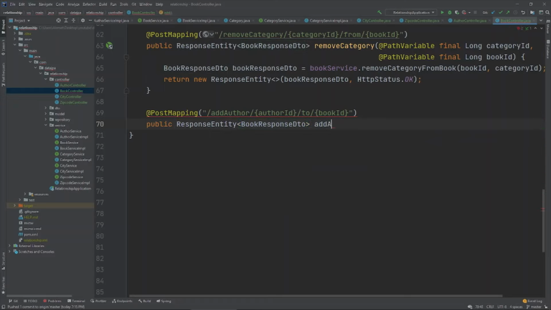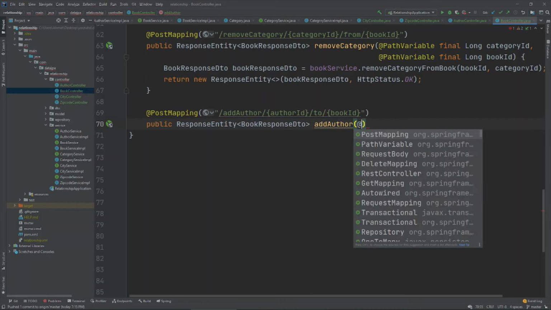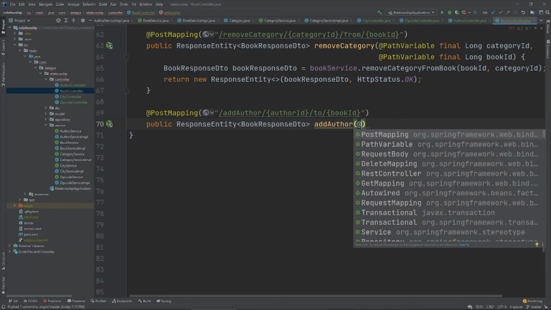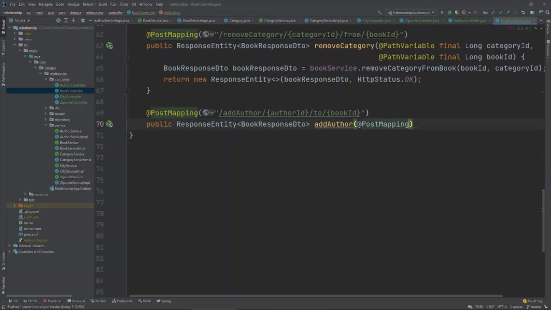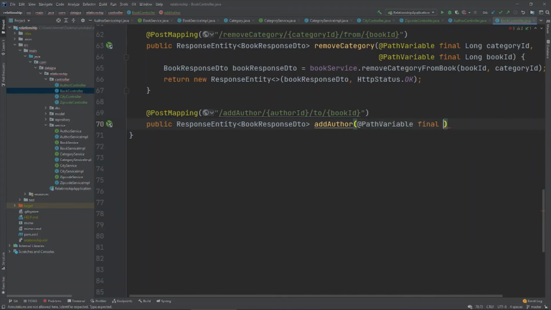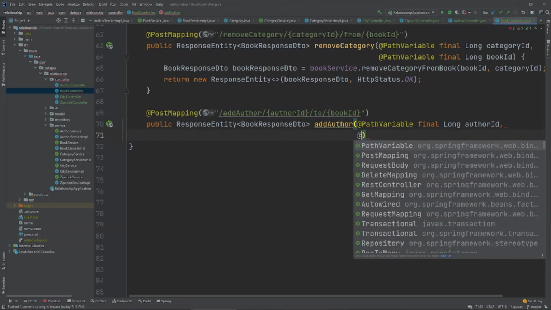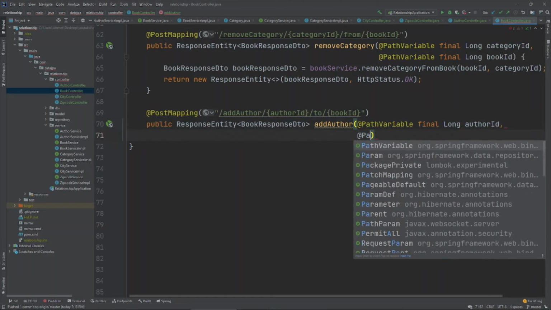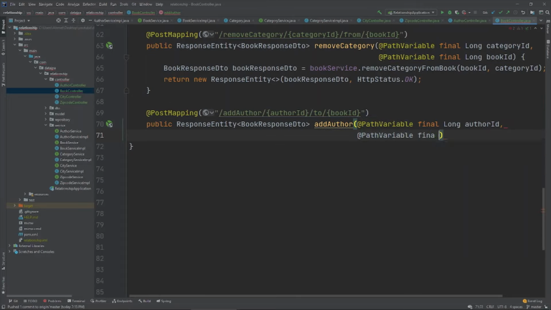Add author, with the first path variable being the author ID, final long author ID, and the second one being the book ID, so path variable final long book ID.